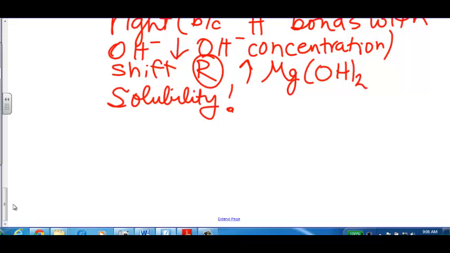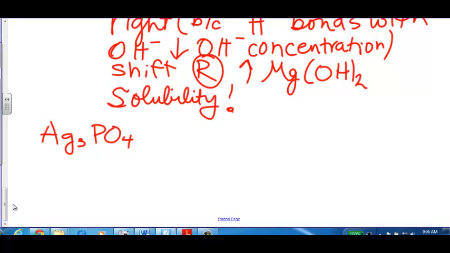So if they give you a salt and a pH, you should use the pH to calculate H plus and OH minus ions, and use that as your ICE line for whomever is involved, usually OH minus ions. There are other salts, though, that can be affected by pH, not just those that have OH minus ions. Flip your page. An example is silver phosphate.